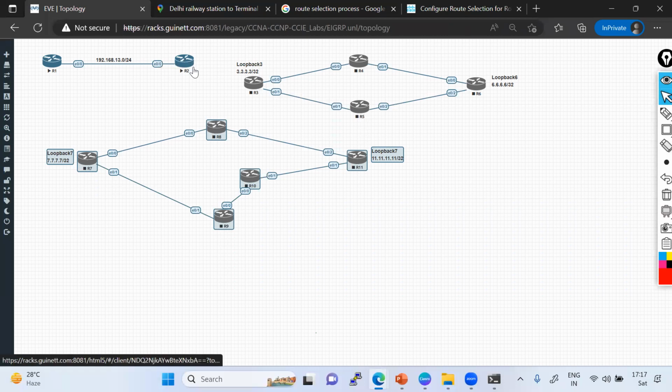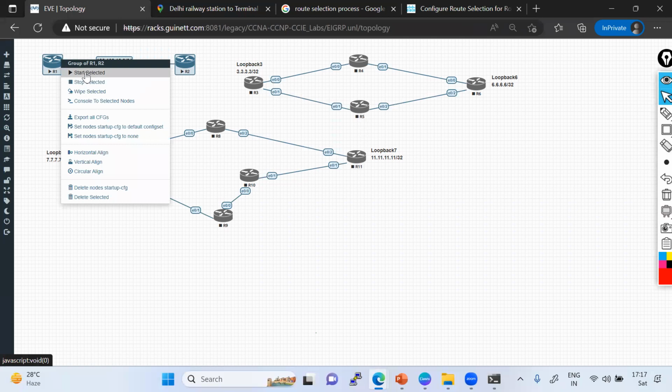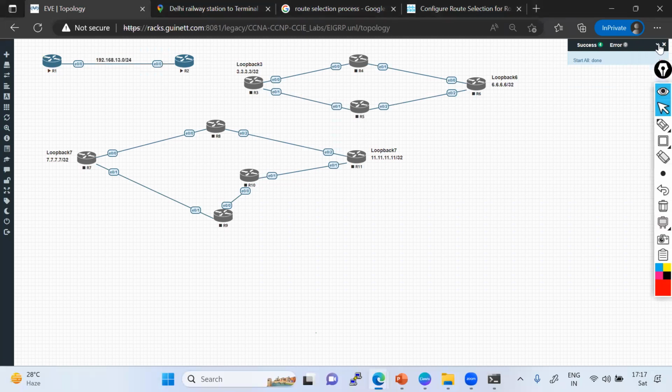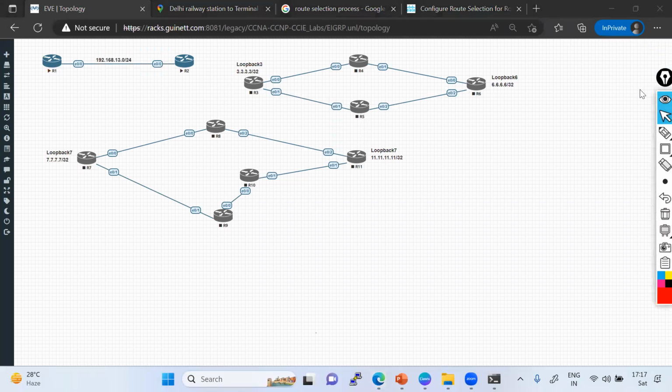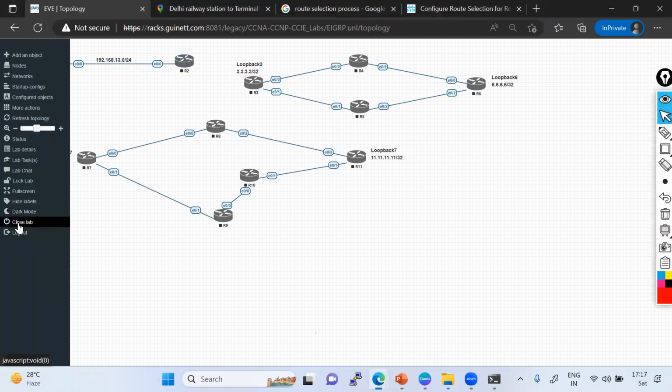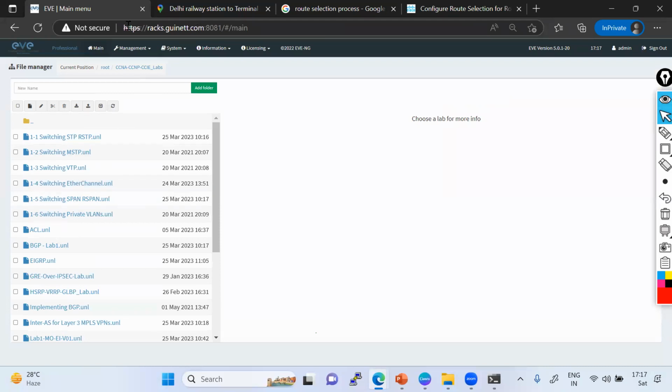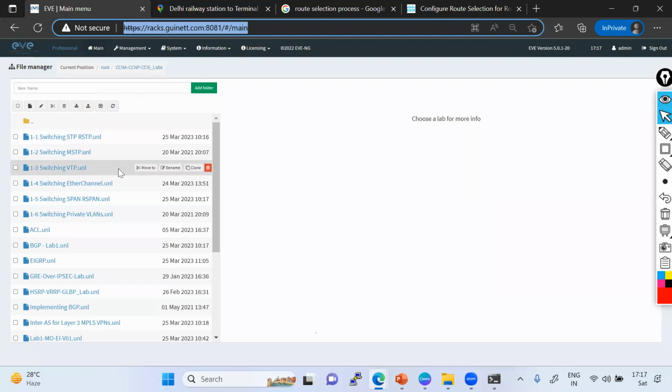You guys get the lab access, right? In this lab, we'll discuss a lot of things. I wanted to showcase this lab also, but let me stop this and go through the lab details, how this lab can be accessed. Once the enrollment is completed by all of you, some have already done it, but many of you might be new, you'll get the lab access. This lab can be accessed from anywhere in the world. You just have to access this URL, and you'll get this folder access: CCNA, CCNP, CCIE lab. Probably you won't get the CCIE lab access, you'll get the CCNP lab access.